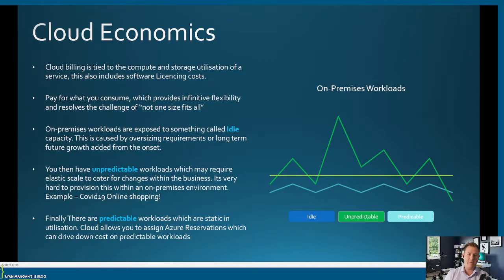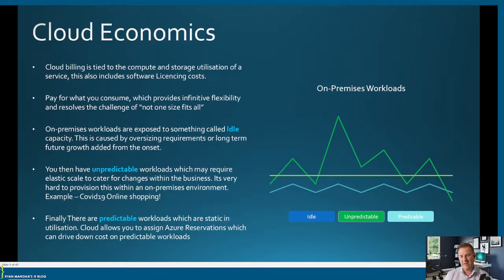The challenges you've got when you buy on-premises physical hardware and equipment and configuration is the capital costs, but also the challenge of utilization, the consumption of that physical asset. There's a lot of idle in a lot of these deployments. There are unpredictable workloads. You can't really scale because you've got to go out and buy more. It's not very simple to scale very quickly. And also, you then may have a predictable workload, and all that resource is pretty much being just wasted for 3 years because there's no need for that resource to increase over that period of time.